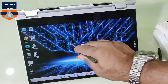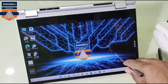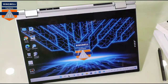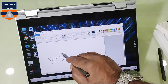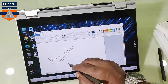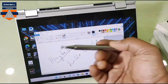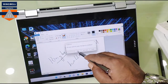It works — I'm just dragging as I did with the active pen. Let me check the selection, and let me check it in Paint as well. It works fine. But as you can see, there is no palm rejection or pointer selection from this stylus pen — but it does the job.